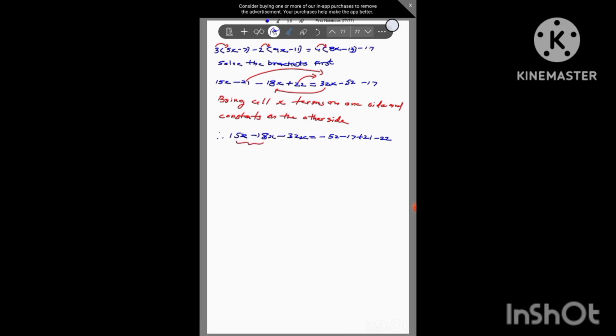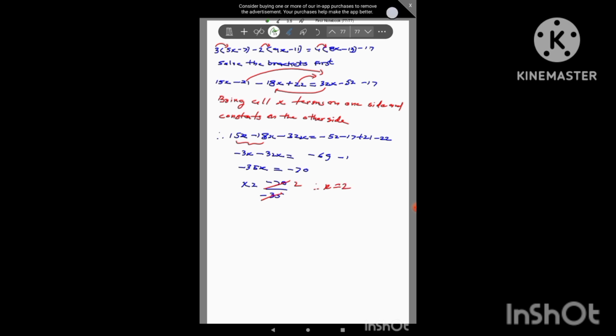Now in this I have transferred, I could have done it left hand side plus 1. That can also be done. This is general practice. Generally we transfer the whole thing to the right hand side or the left hand side, then try to solve it so that you don't get confused. So you can see minus 3x minus 32x equal to minus 69 minus 1. So minus 35x is equal to minus 70, so 35x equal to 2. That goes along with the negative sign in the denominator, and you get x equal to 2. Very simple. Simple because you have practiced it.